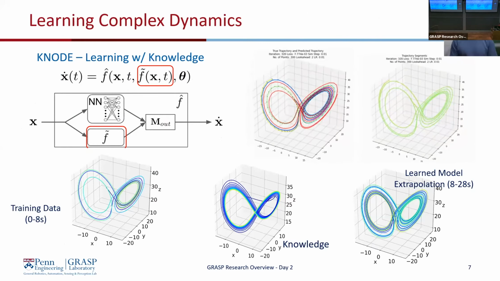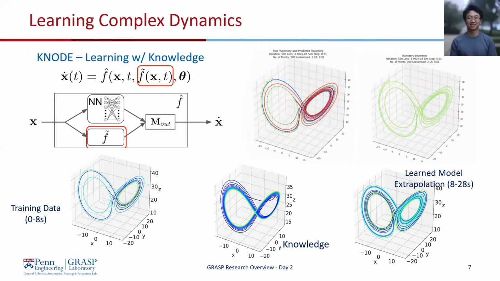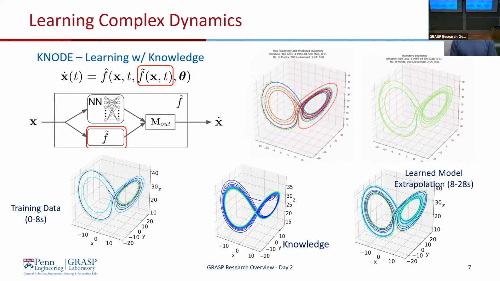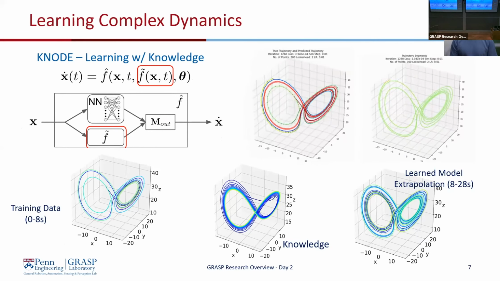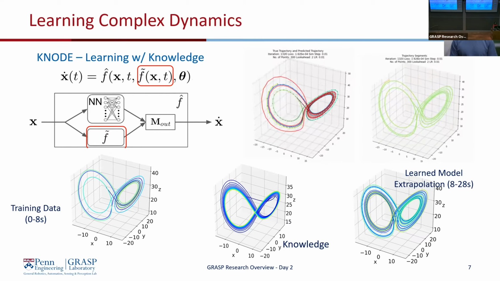We also think about, because we're interested in understanding the environmental dynamics, we do work in trying to think about using data to build computationally efficient models that can describe the dynamics of the environment. In this particular example, we're interested in techniques that allow us to leverage our understanding of the physics of the system, while acknowledging the fact that our understanding of the physics may not be complete or perfect. And so the idea here is to leverage the data to make up for our lack of understanding, okay?